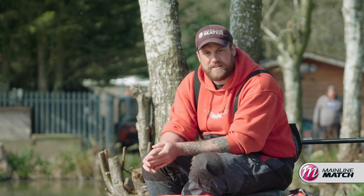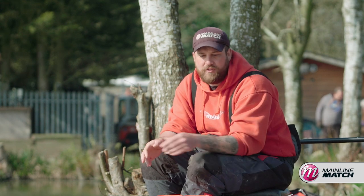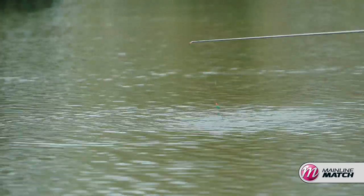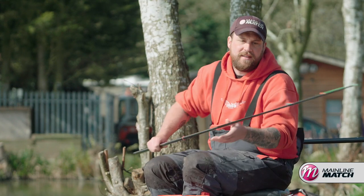Let's talk about my rigs. Well, I know the venue extremely well, so for me, two rigs does the job. I've got one sitting at dead depth on the hard pellet, and the other one is a shallow rig that I set at about 14 inches, which, as I know, is the depth that the carp love to sit at here at Avechurch. The setup's really similar, so we're going to talk about the deck rig.